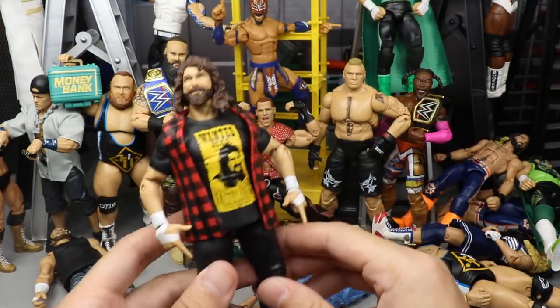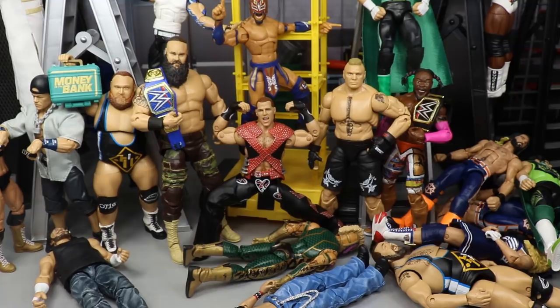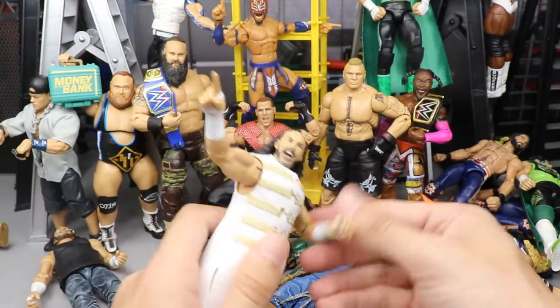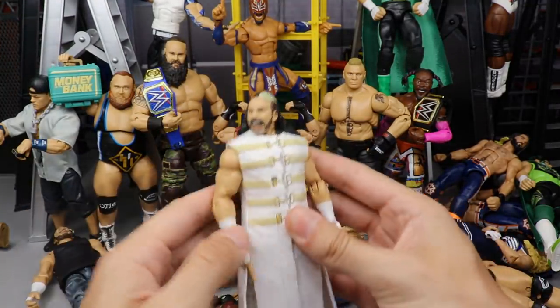But this Mick Foley figure had to be mentioned. I wanted to bring it up, so I got that figure in there. Moving forward, guys, we have some other WrestleMania 36 figures, and I think, actually, yes, I included all of them.